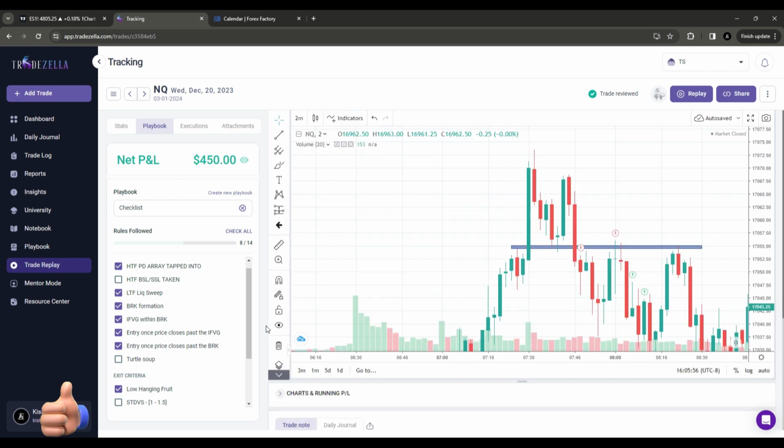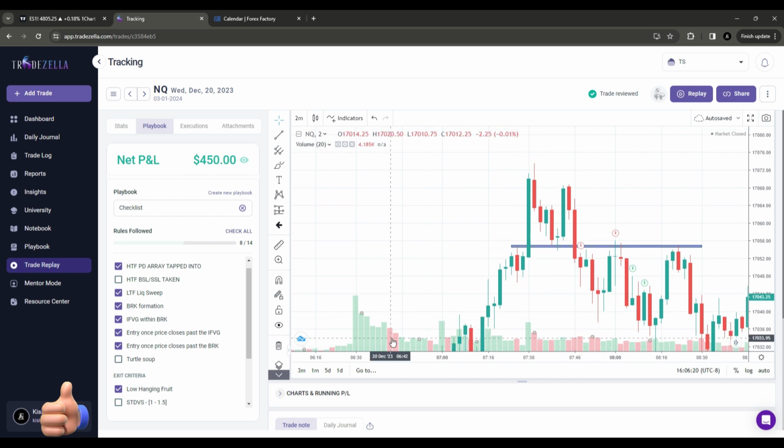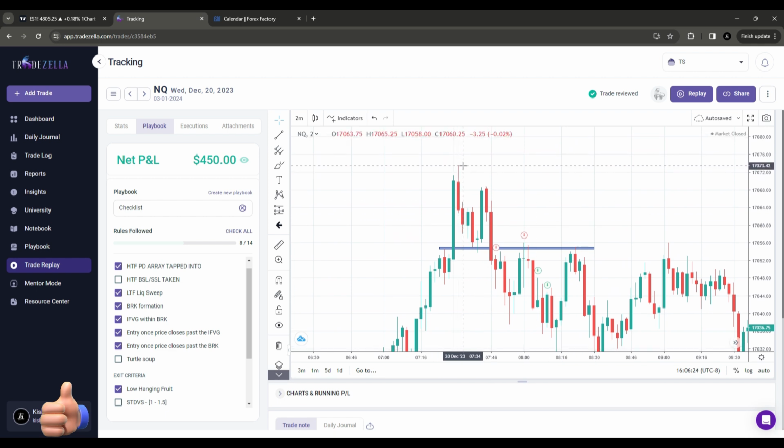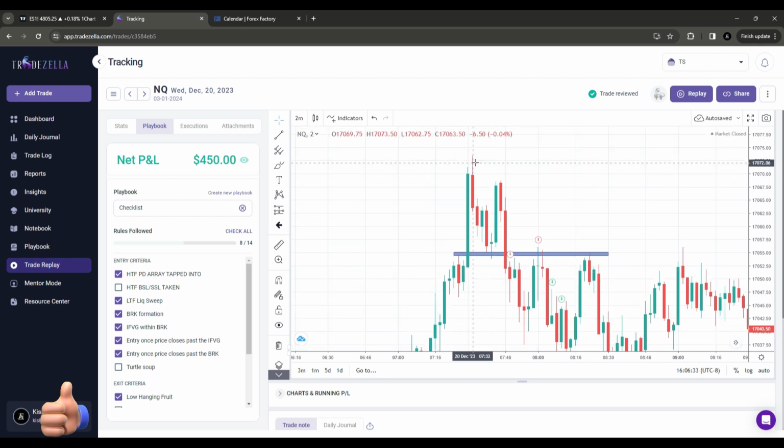Alrighty guys, this is Wednesday's trading session, and this one was also the same exact setup, just that instead of looking at external liquidity, we're actually taking the model off of internal liquidity. So as we can see here, we have this external high right here, right? Let me get rid of the volume. We have this external high right up here, which is AM session's high, and we shortly after displace lower, right?